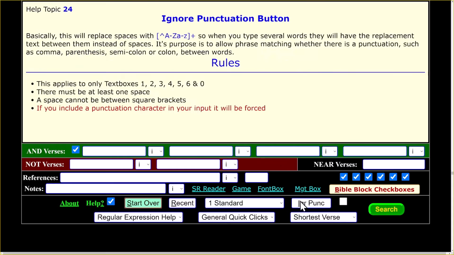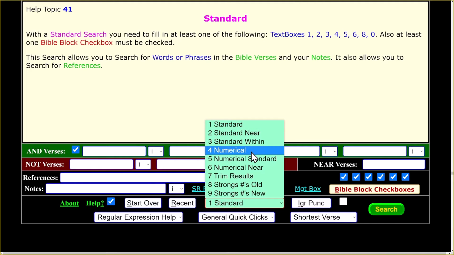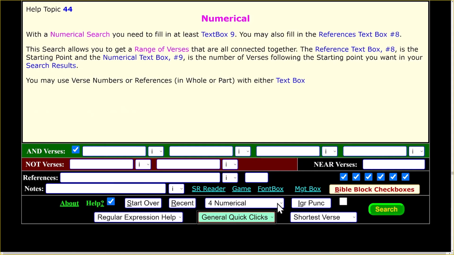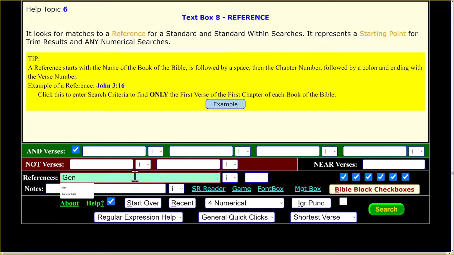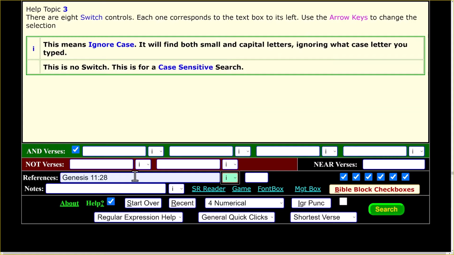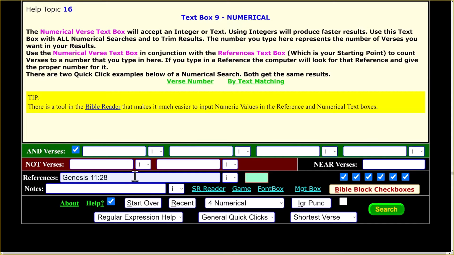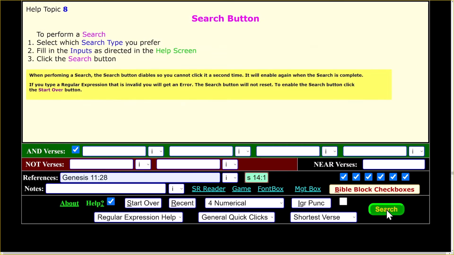So that was the near search. And what I just did was actually the numeric search. That's when I got my beginning verse. So if I wanted Genesis 11:28 to, actually, let's just say Genesis 14:1, and I'm on a numeric search, that doesn't look like Genesis, but it's all there.